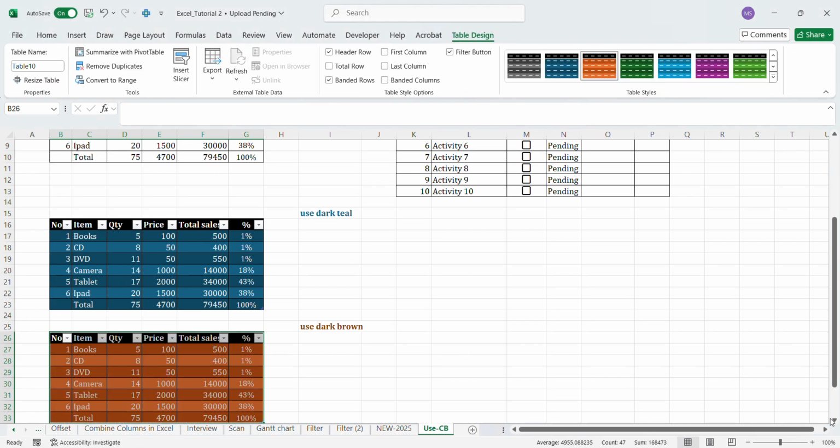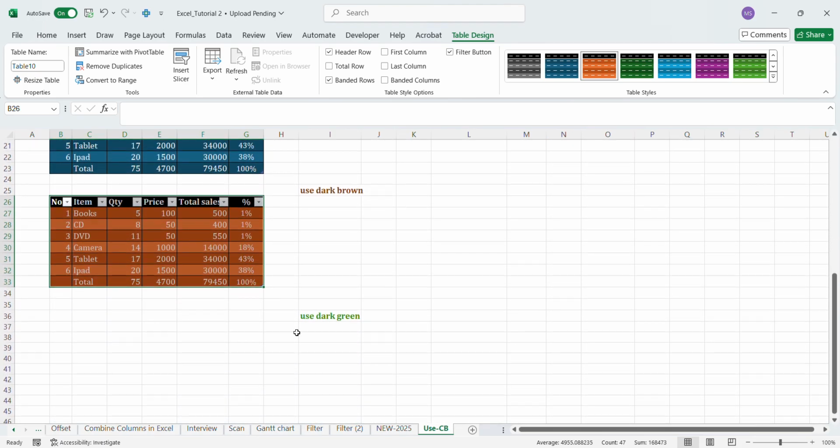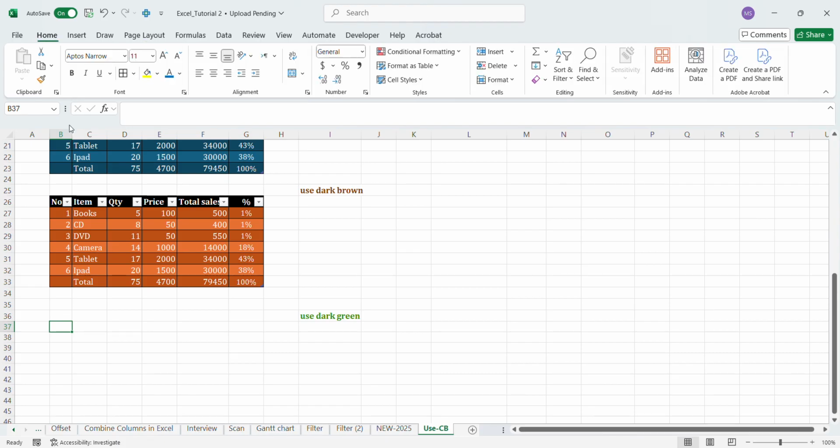So this is the brown style. Let me use the green style again.